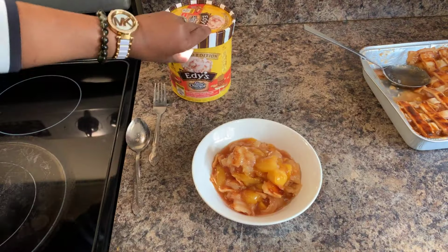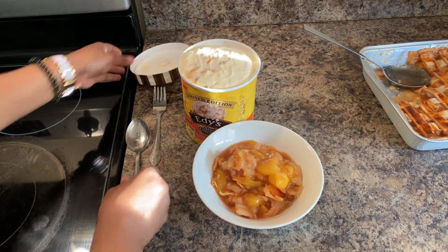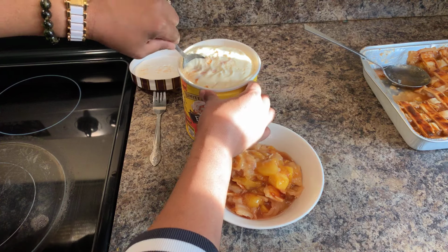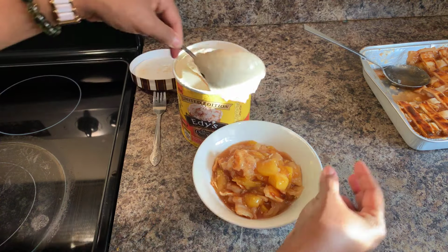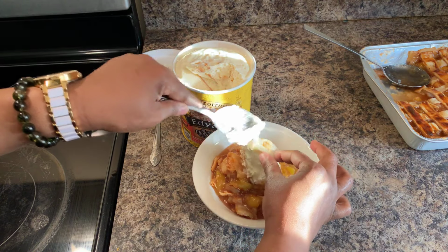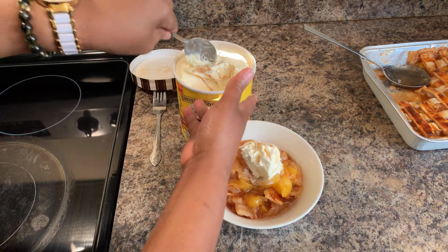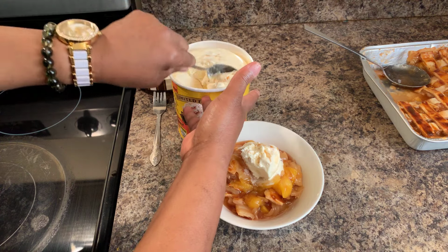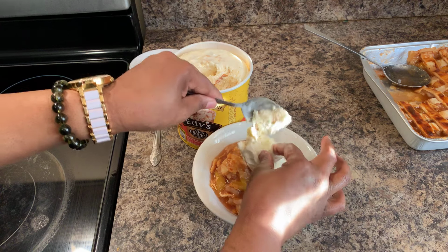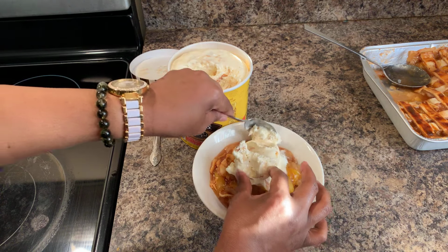Gotta have you some ice cream. Oh, yeah. Where you want it? Right there? Put that ice cream right on top. And that ice cream is gonna melt. This is Edie's ice cream, so you know it's gonna be good. It's melting already.